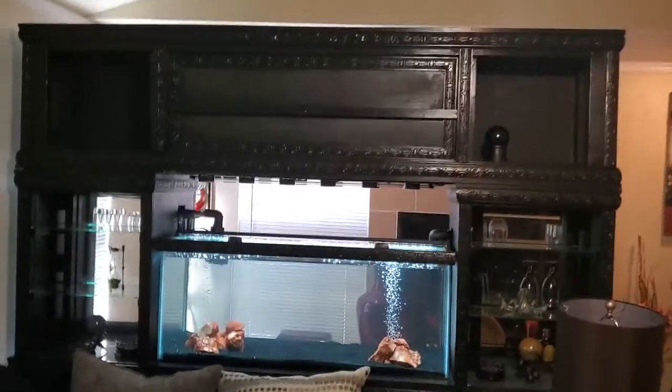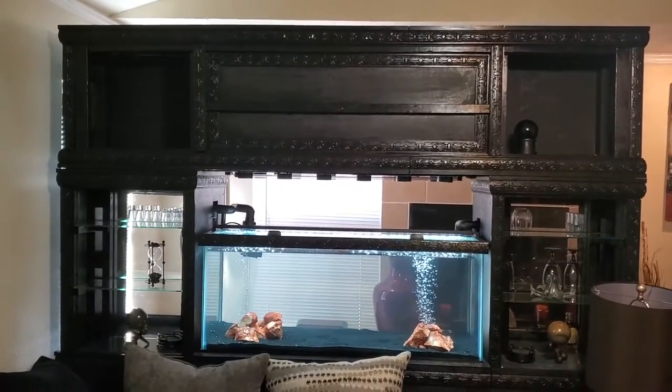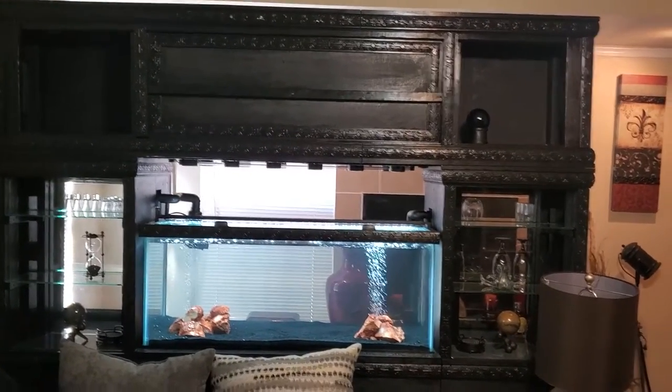So that's my tank. Took quite a time to build, probably 4 months to actually get it fully built. A lot of planning on just the system itself, of making it run efficiently.